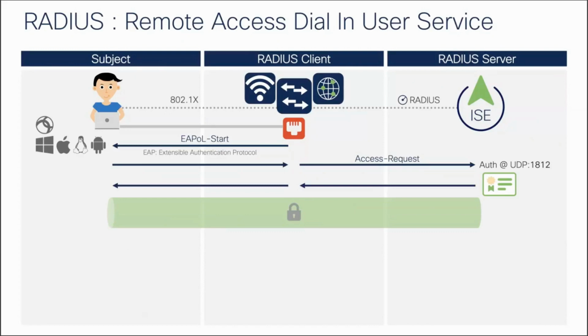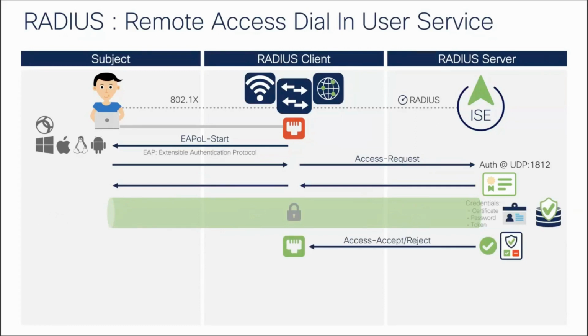And then that will allow us to securely pass our credentials over to ISE so that they can be checked in a database. Maybe that's the internal database, maybe that's Active Directory or Azure AD maybe. Then we can run it through our policy, determine what group memberships are allowed, what authorizations are allowed, send a response back. Hopefully it's an access accept.